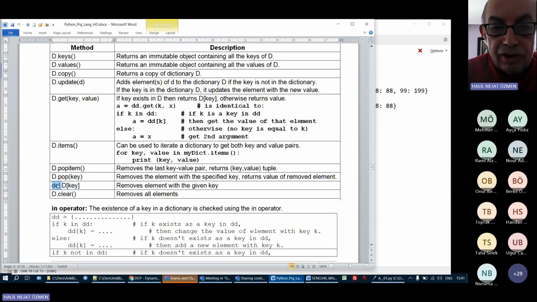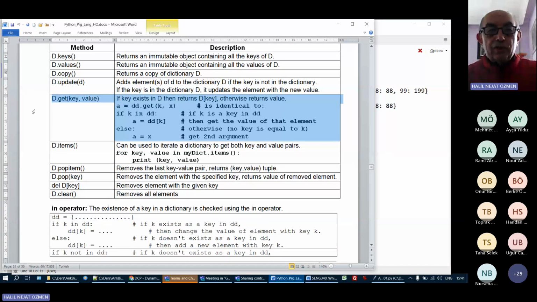The del deletes the dictionary element which has the given key in the indexing. Clear will remove all the elements.